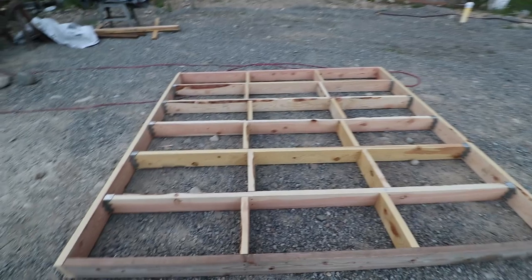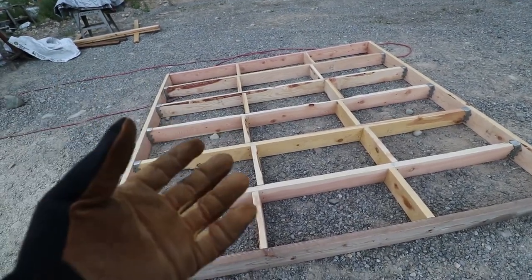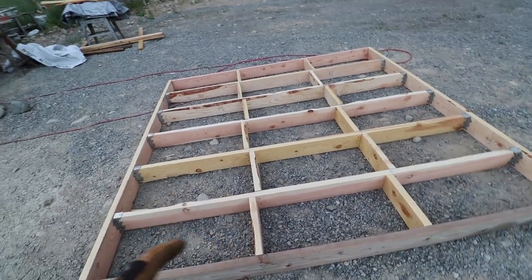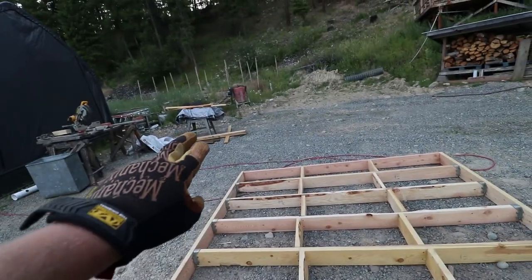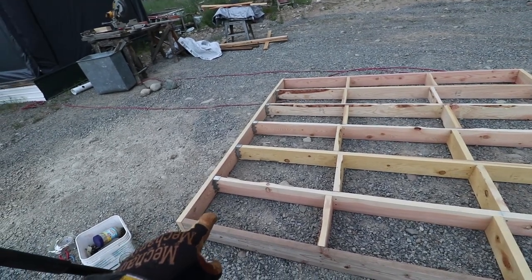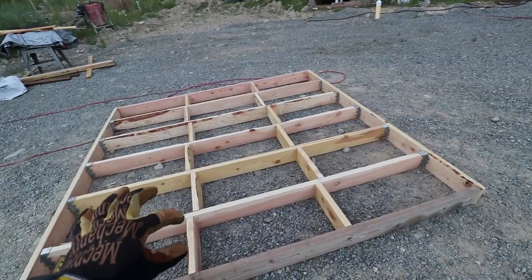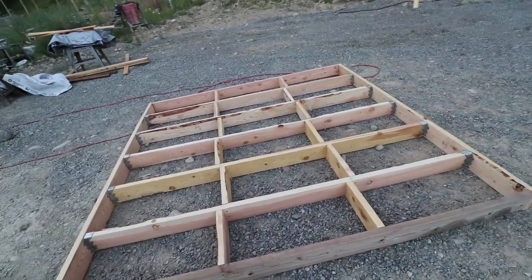Well, that's a pretty productive evening. You know, it's funny, as I was working on this blocking, I'm like, crap, I screwed up already. I was originally going to take those two 2x6s there, space them out about 3.5 inches here, run them lengthwise, and then block between them and then between this outer joist here.